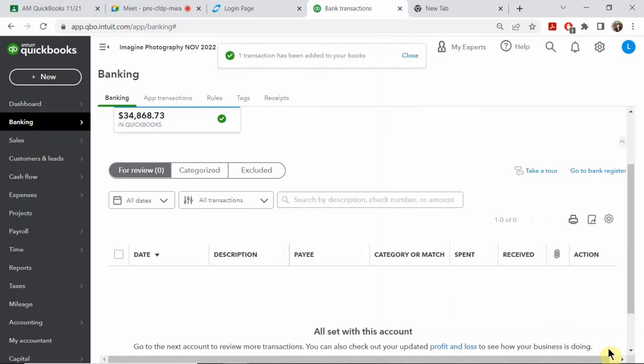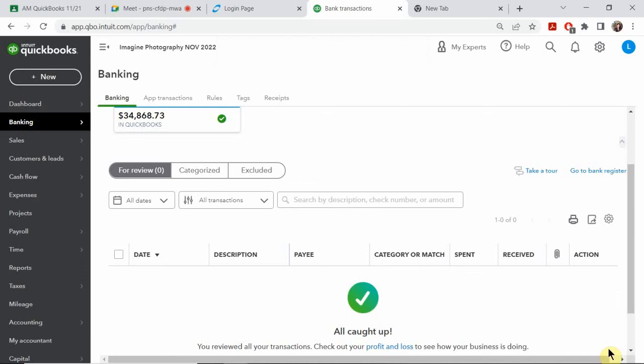So that does take a lot of effort. But instead of having to manually put in your transactions one at a time, you are able to wait till the very end to be able to do so. All right, any questions in regards to that and creating rules and so forth?